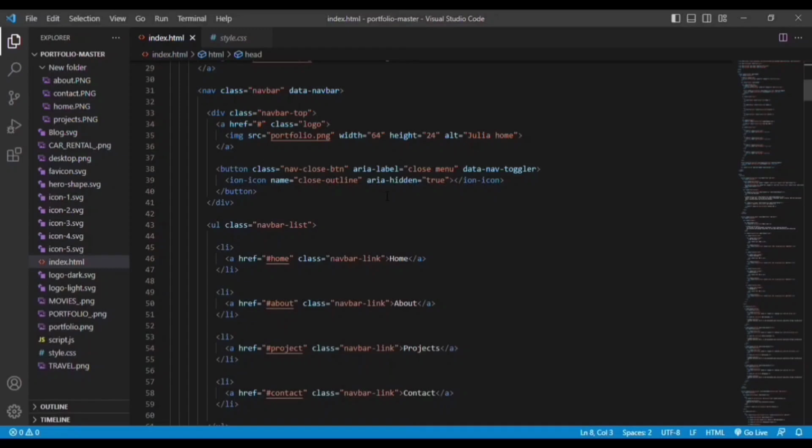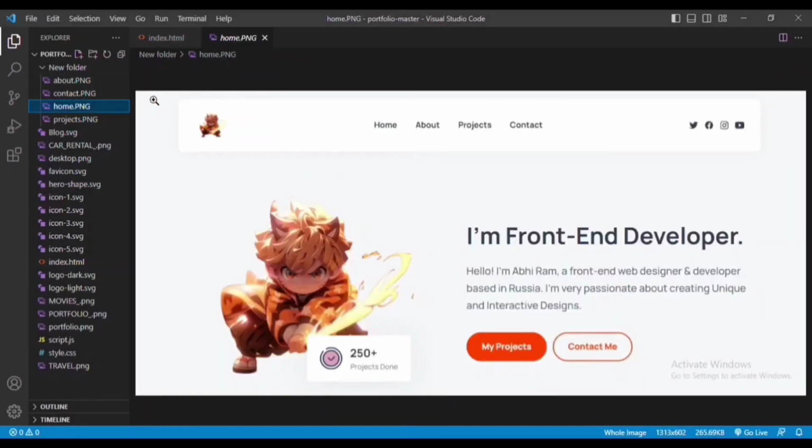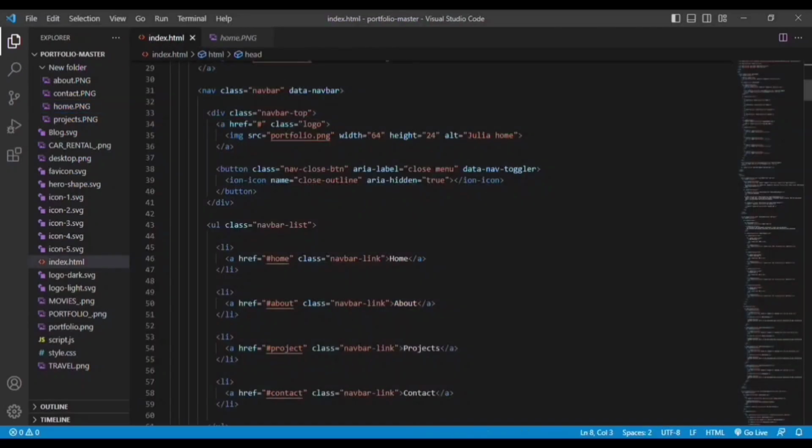Whenever the screen size is small, we will not be able to display the entire website, right? So we will not be able to display this entire navbar. Because the size of the screen is very small for the mobile, we will hide it using the before and after pseudo-elements in the CSS file. By clicking on that button, we will be able to recall that navbar into our website. So for that, we are adding that nav button here, which is for the mobile.